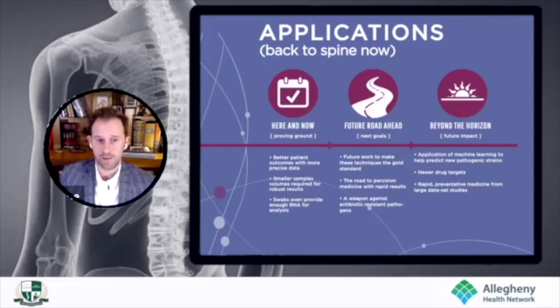and will give you more insight into how to truly treat your patients. Additionally, smaller samples are needed in order to actually do this type of diagnostic testing. This is on the magnitude of 1 to 2 milliliters versus 10 milliliters for similar sensitivities and specificities. There's even the potential to simply be able to swab surgical site infections and get enough RNA off of them to lead to a diagnosis without having to take a patient back to the OR.